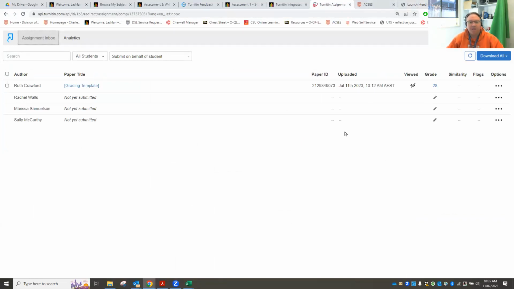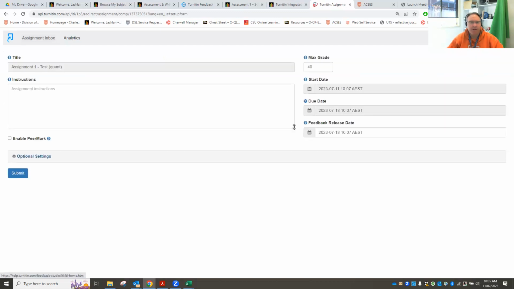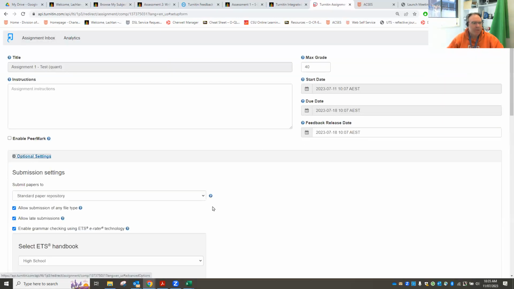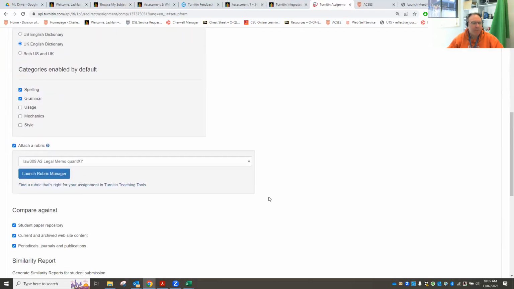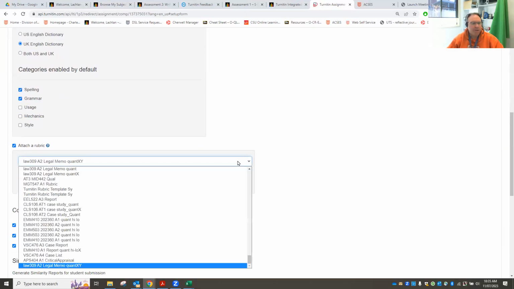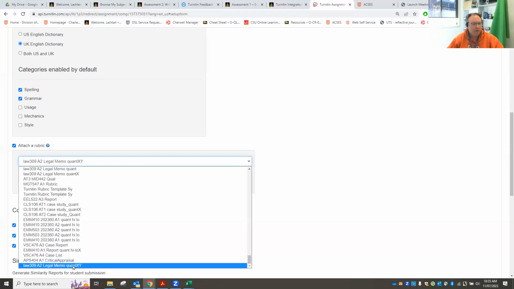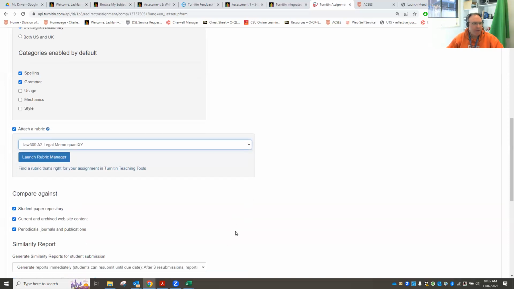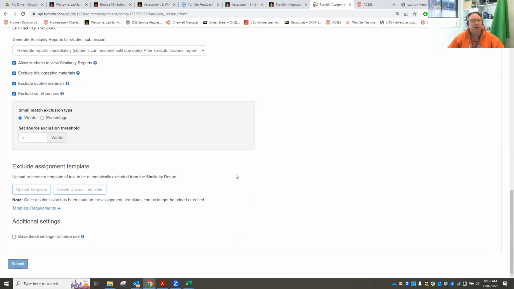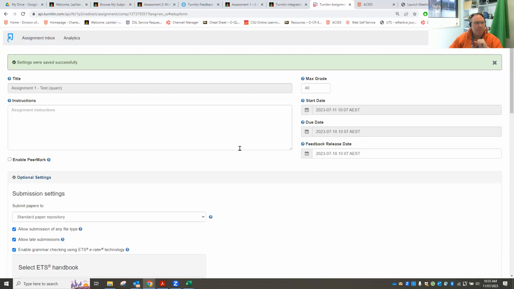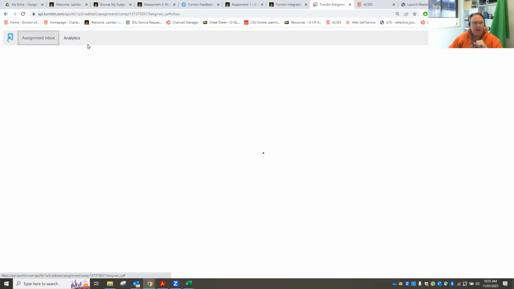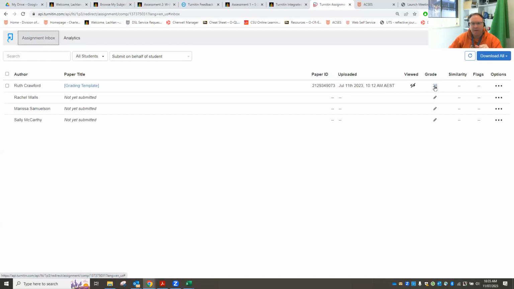Okay, here we go. So here's my inbox in my Turnitin portal. I'm going to go back to my settings, top right-hand corner, open up my optional settings, scroll down to where the rubrics are. Now when I hit my drop down, I should be able to find my latest one. There it is. Quantitative XY. Now I'll attach that rubric and see how the weighted standard quantitative rubric behaves. Saved it. Now I can go back and we'll go through the marking process again.